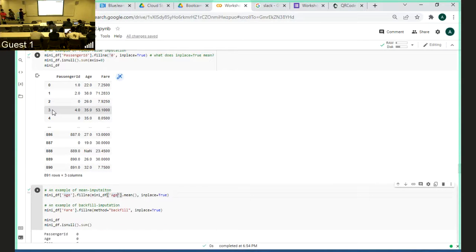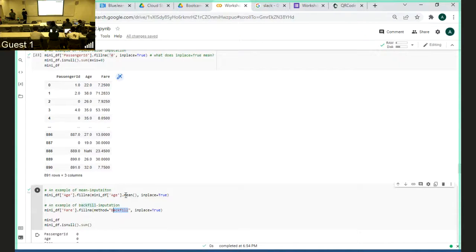If you have a missing value in passenger ID, do you think it would make more sense to just replace it all with zeros, or take the average passenger ID, or to backfill it? And remember, with backfill, you can take the previous value and also add it with a constant if you want to do that. So which one would make the most sense there? Backfill, yeah. You do a backfill and then add plus 1. Because notice that would line it up properly. And I guess for age, which one should you do?